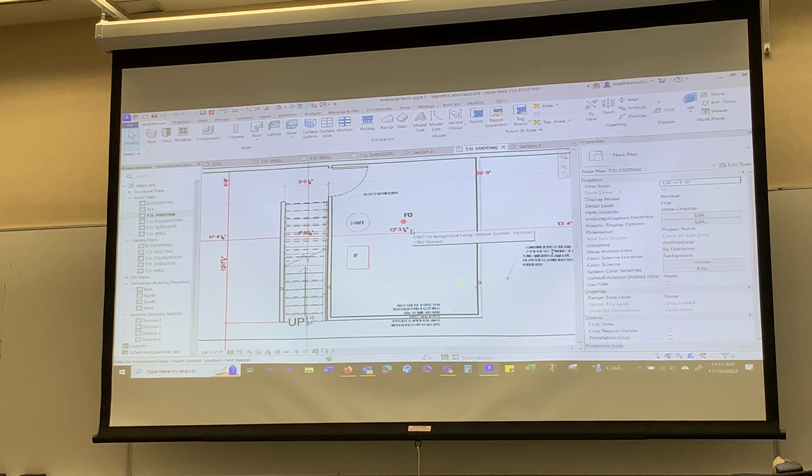What does the assignment actually say? Oh, step number 3, place components: furnace, hot water tank, draw some walls and a door for the mechanical room. We need walls and doors to enclose the furnace room.